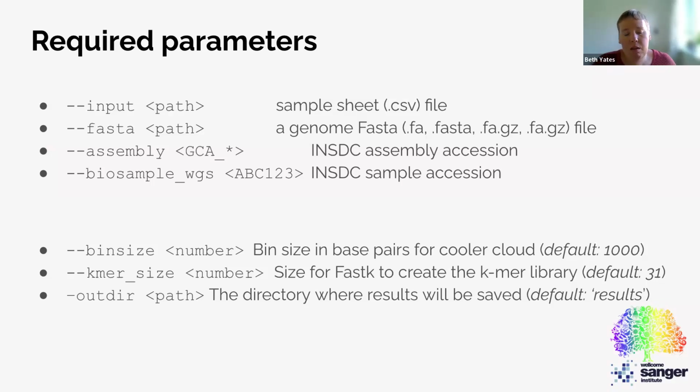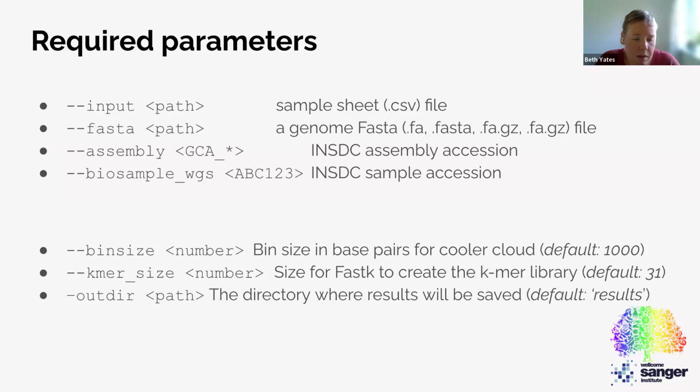There are some other parameters that are expected, but these have defaults that are defined, so you don't necessarily have to override these. These are things that control more about how the pipeline runs. So this is bin size, which is used to control Cooler Cloud. I think that should be an A, not an O, but that's part of the Hi-C mapping process. The KMA size, which just defines the size to use for the KMA library. Like I say, there is a default set for that, so you don't have to override that, but the option is there for you to do.